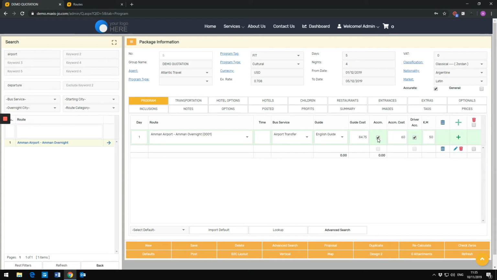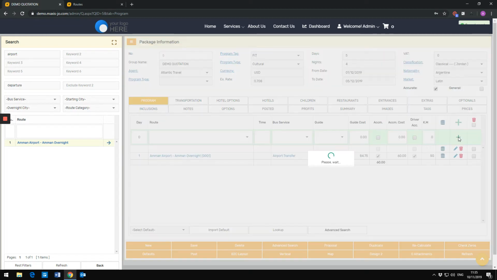Here we see the accommodation for the guide, the accommodation rate for the guide, and driver accommodation. And this is the route kilometers, how many kilometers this route is. So when everything is ready, we click on the insert icon.